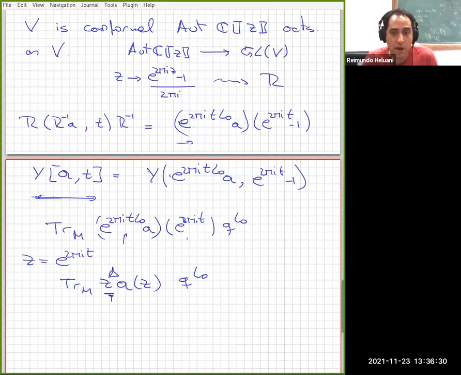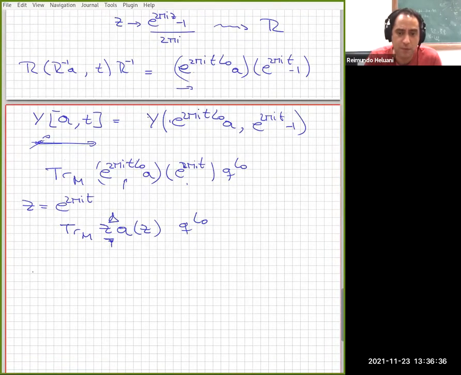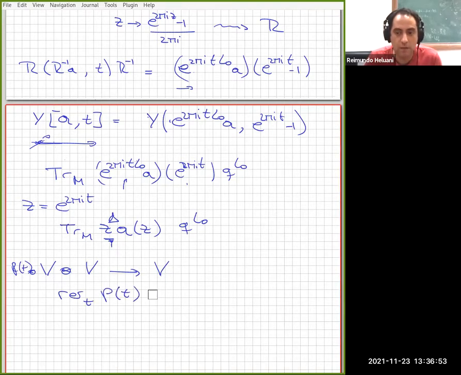But now, since I want to kill these operations, what I need to kill is something different. My complex now looks like V to V, and I give you a function of the coordinate t. So what I need to kill is the residue at t of the Weierstrass p function of t, Y of a(t) b. Okay, so this vertex operator that I'm using here is not the original vertex operator. So this is what I need to kill.